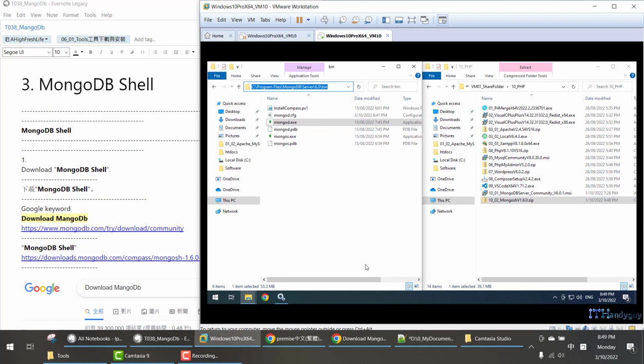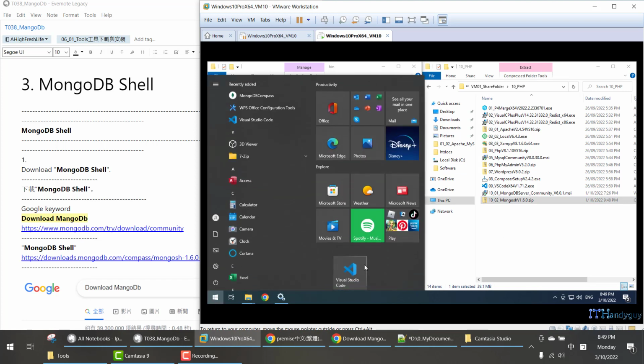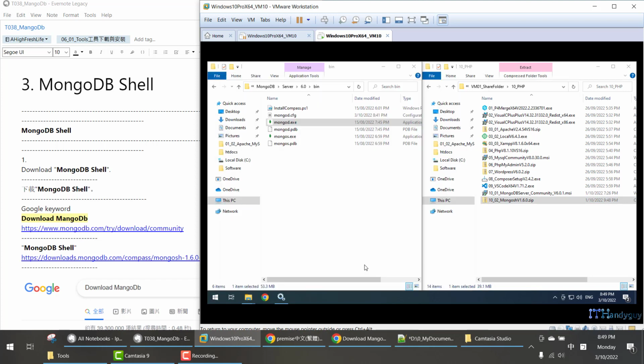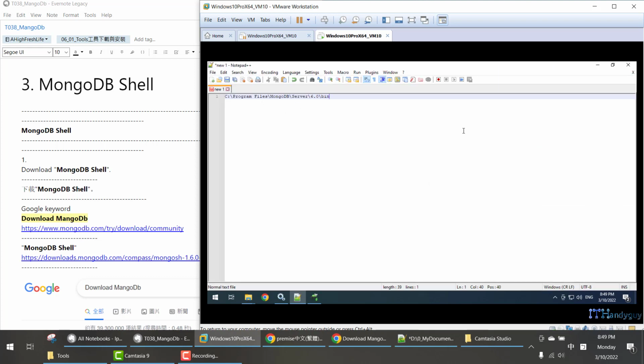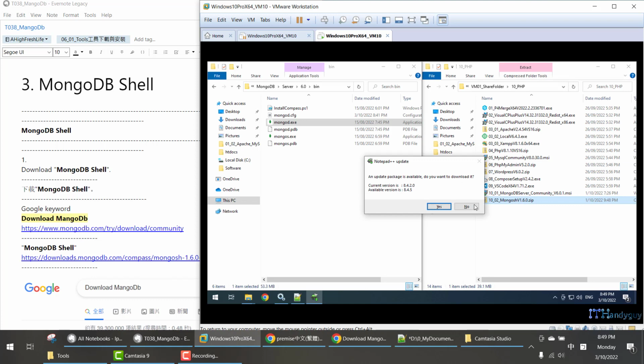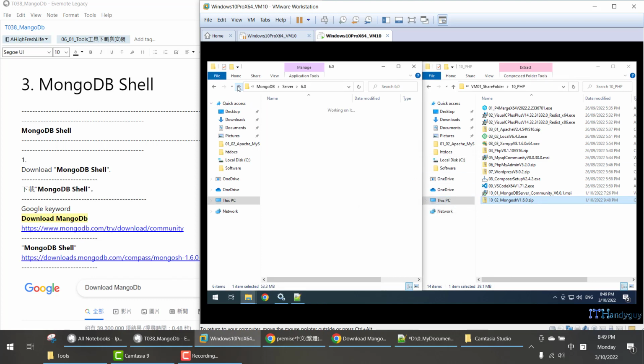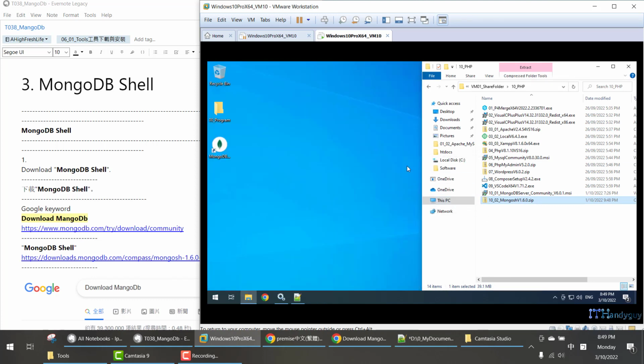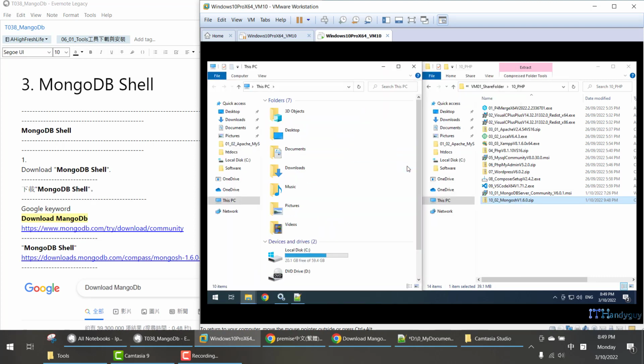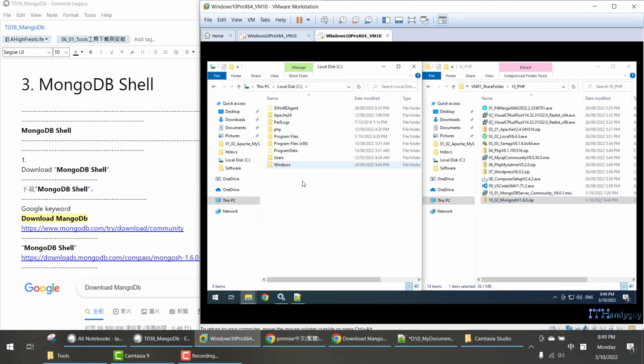Okay, just let me copy this folder first. Let me save this folder. Okay. So if you want to install the MongoDB shell, after you download this zip file, you need to copy it to the C drive.